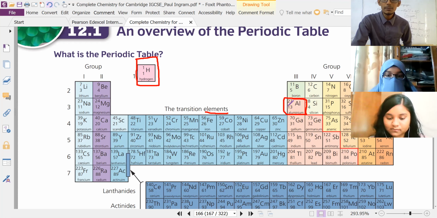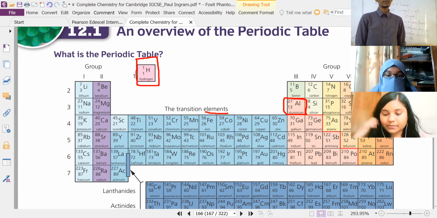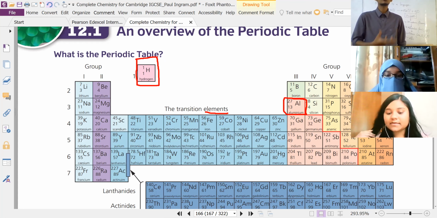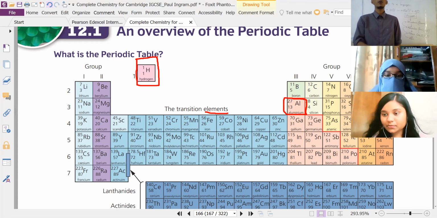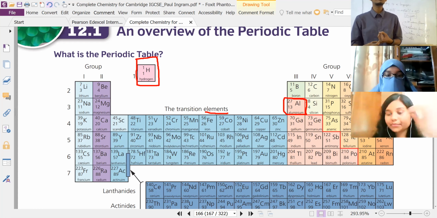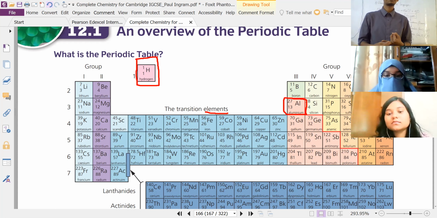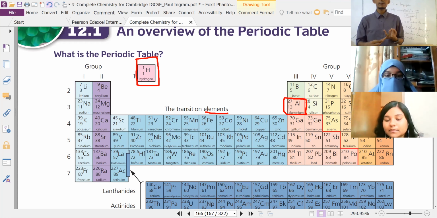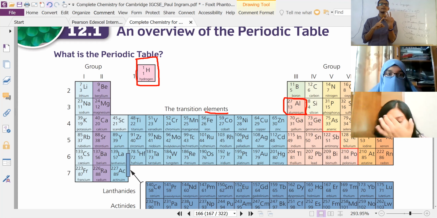The atomic number is the smaller one, and what is this 27? This is the mass of this element. Just as we have mass, elements also have mass. So what is the mass of aluminium? 27. So the smaller number is the atomic number, and the larger one is the mass number. So, name of the element, symbol of the element, atomic number, mass number. 4 pieces of information. Another 3 are: number 1, what is the number of protons? It is the same number as the atomic number. So the number of protons in aluminium is 13.